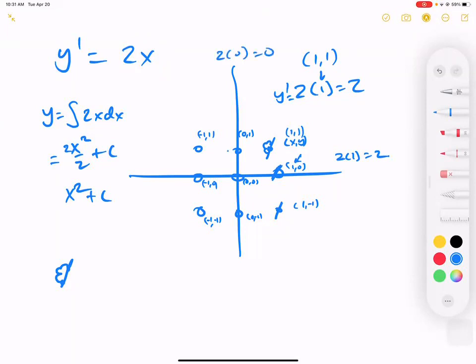So the slope at 0, if x is 0, the slope is 0. Let me just change my color. 0, 0, 0. Now, one thing you want to realize is there are commonalities to it. If x is positive, great, it might change the graph, but all the x positive graphs will look similar. If I put x to 0, look, all the zeros became 0. How about if x was negative? If x was negative, 2 times negative 1 is negative 2. So we end up with this downward trending graph.